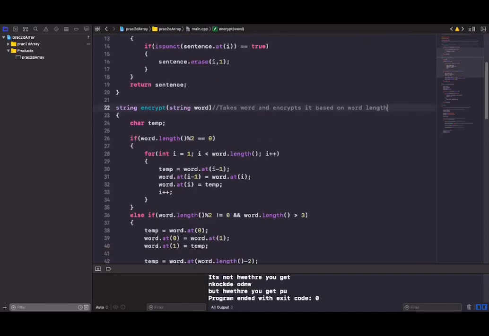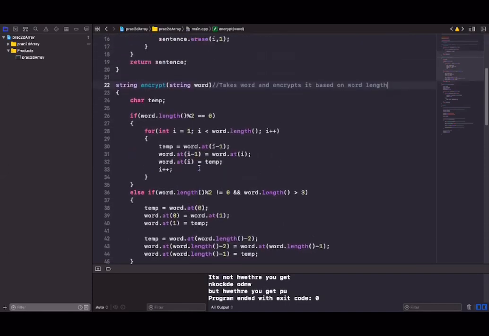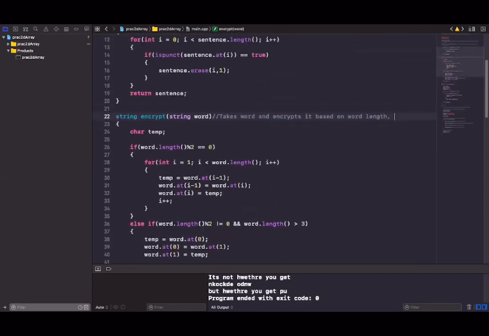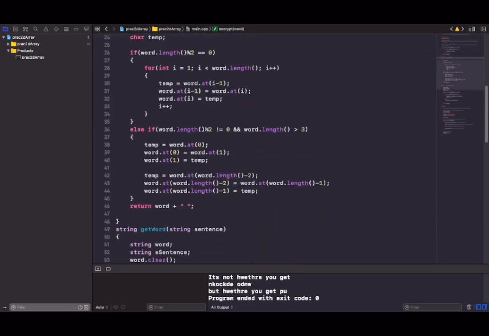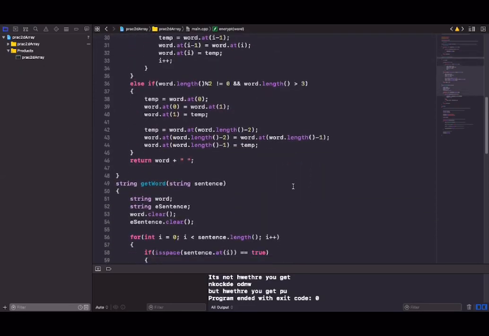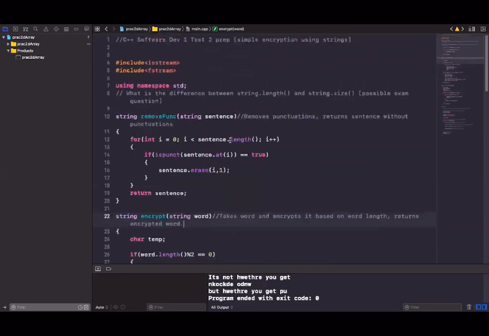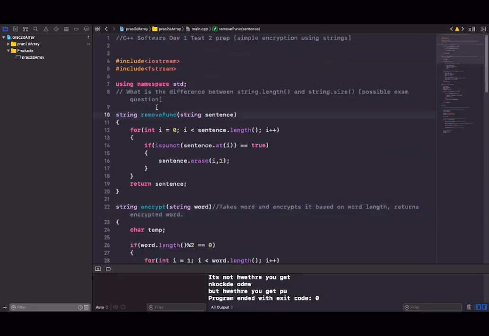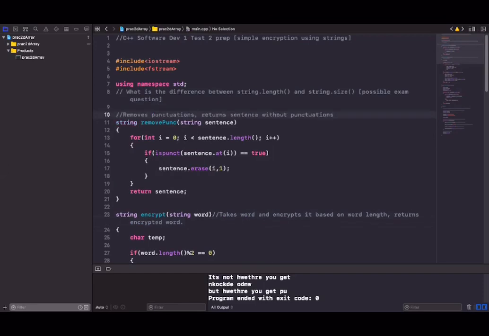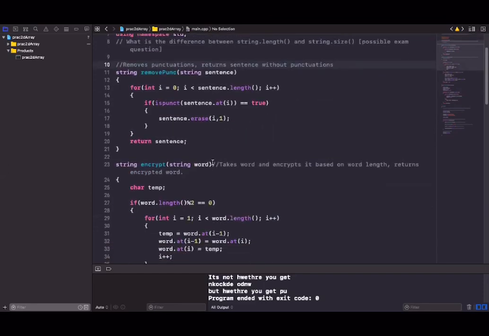Then returns encrypted word. Done. I think we need to put these comments above the function, just one line above, because it applies to the entire function, not just that one line. There.